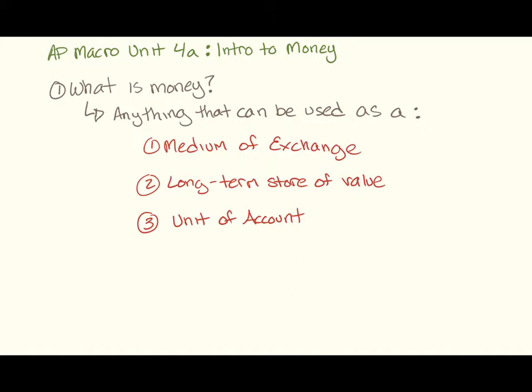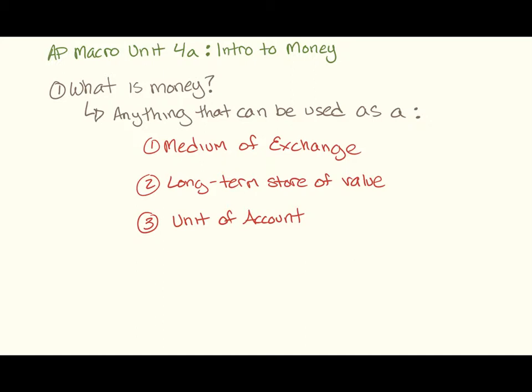Money also pretty much has to be something that has a long-term store of value. I need to be able to put money away for future use. So this would exclude anything that goes bad. Pumpkins are not a good item to use as money because they have a relatively short shelf life and they'll rot if we don't use them. You don't want to save for retirement in chickens or anything like that. So it has to be something that has a long-term store of value.